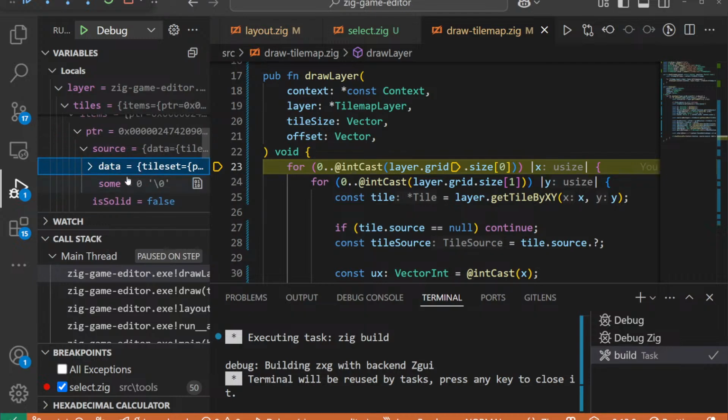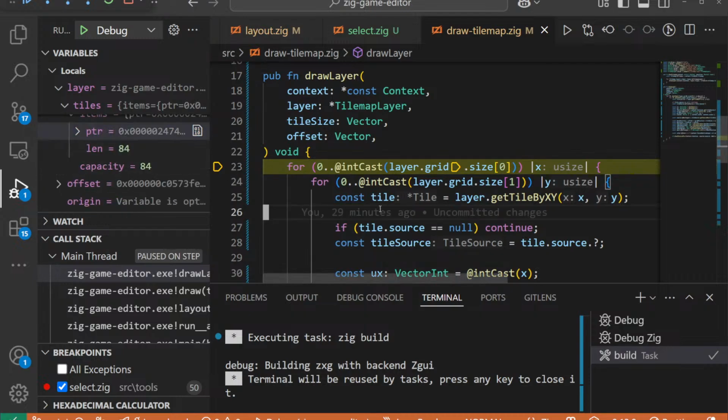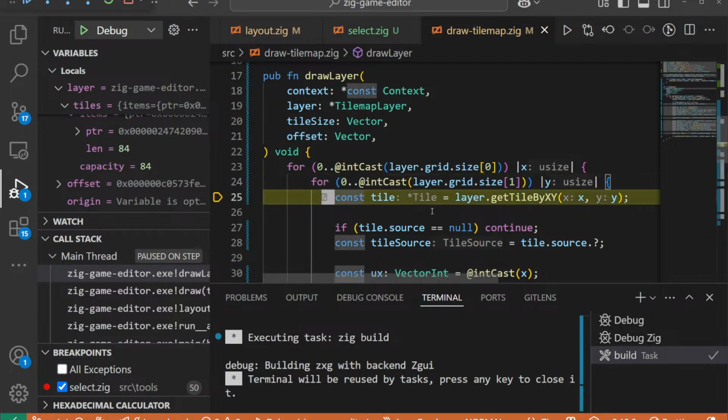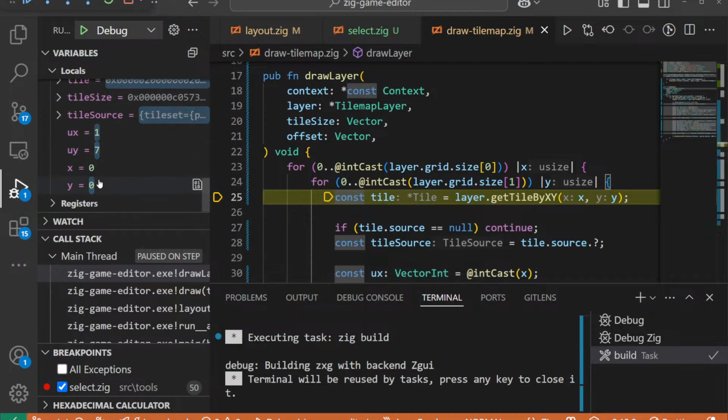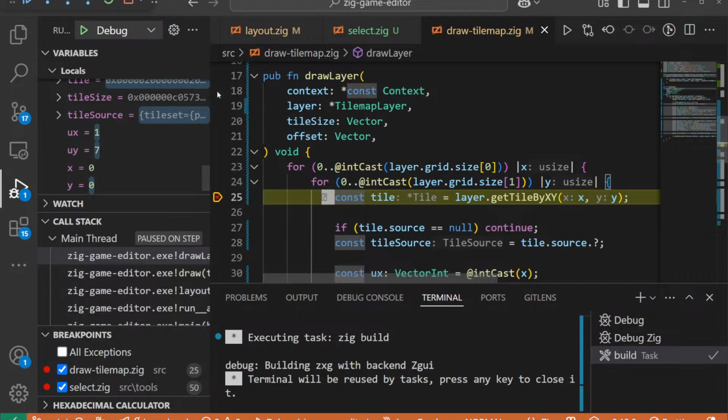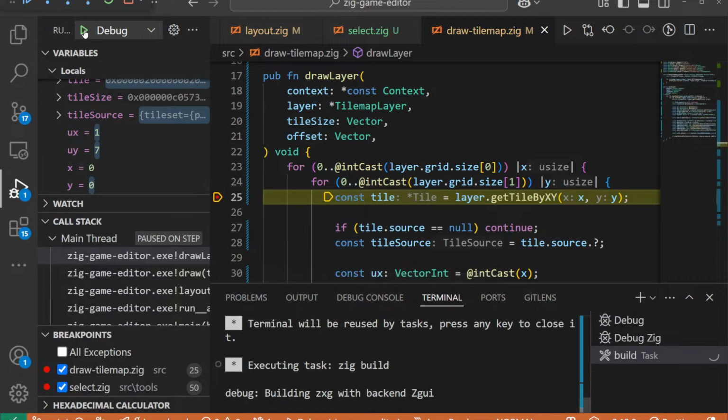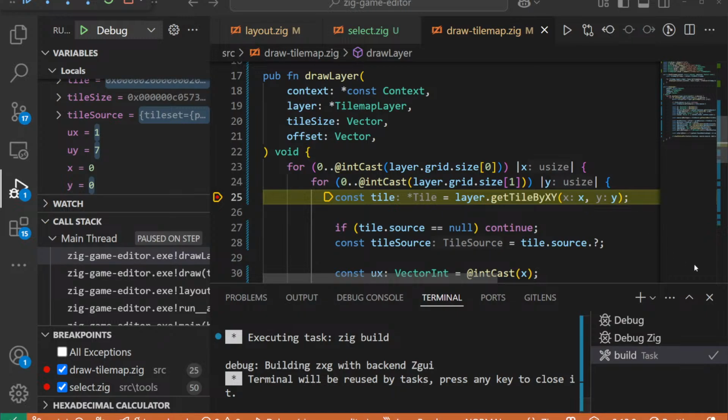Okay, so I think we need to go until x is a lot. Whoops. I don't want to start another instance.